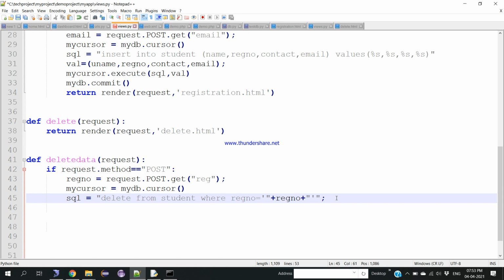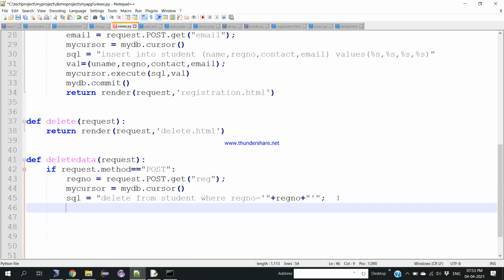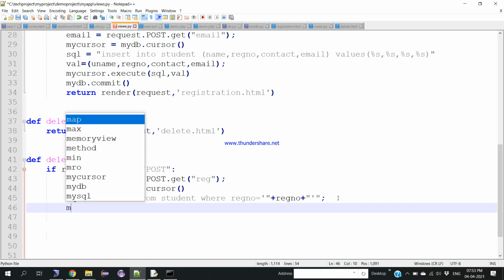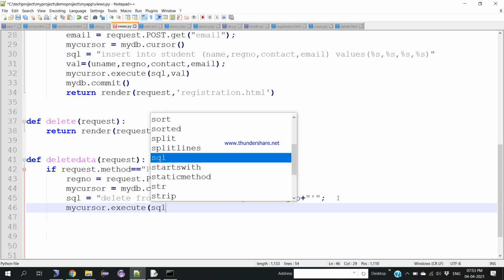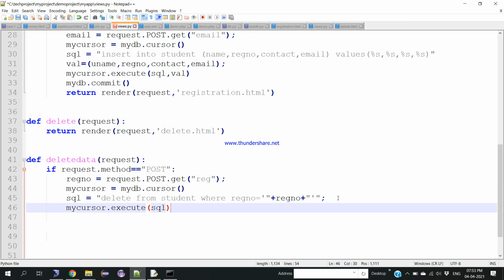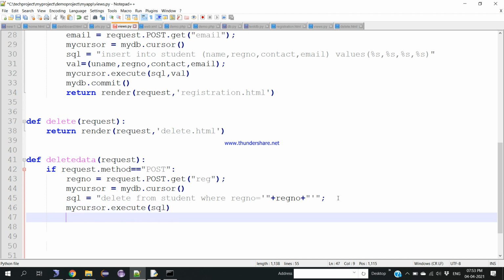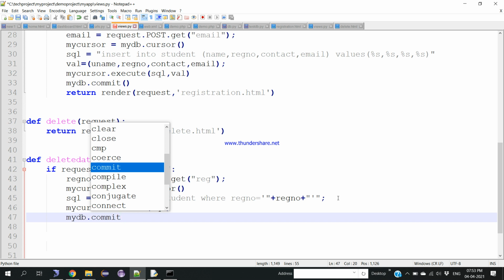Then my cursor dot execute, what, SQL. Only we need to provide SQL, that's it. And we need to commit again, mydb dot commit.